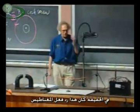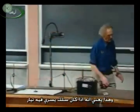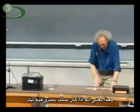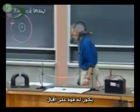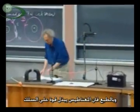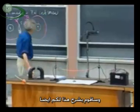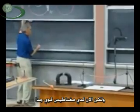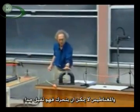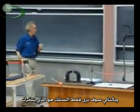Action equals minus reaction, and that means that if a wire that runs a current has a force on the magnet, then of course the magnet must also exert a force on the wire. And I'm going to demonstrate that to you, too. But now I have a much more potent magnet for which I will use this one. The magnet will not move — it's so heavy that it can't move. So now you will only see the wire move.